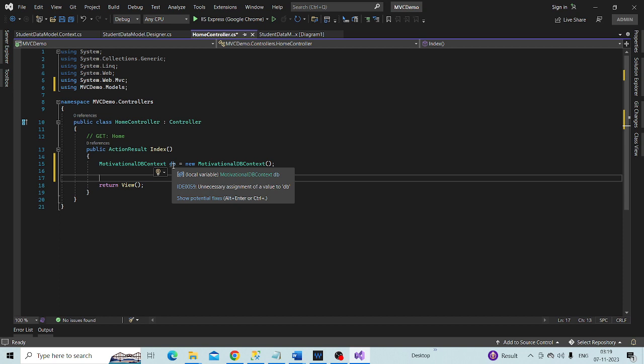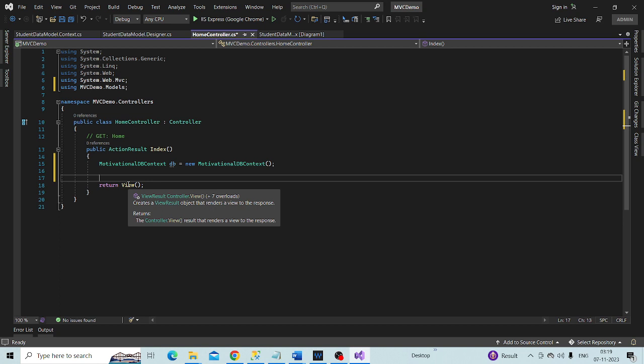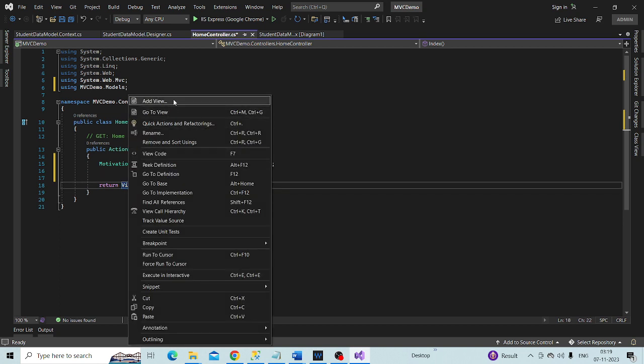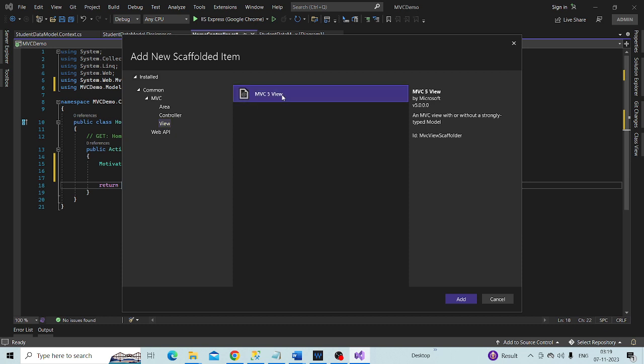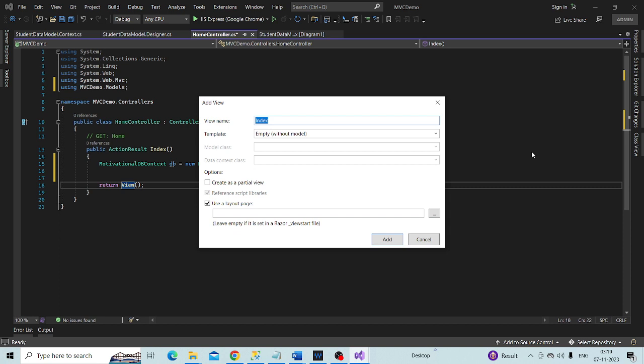How to create an index view? Keep the cursor here and add view. We need an MVC5 view. Add.